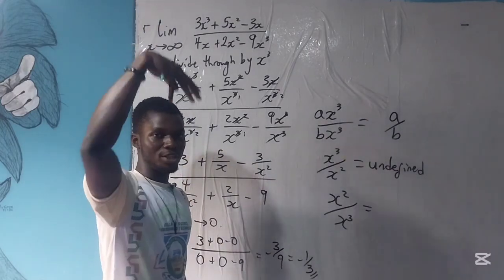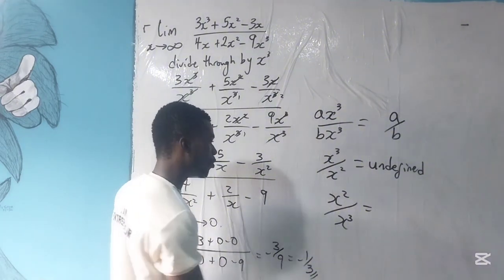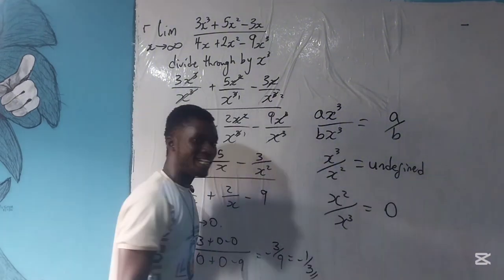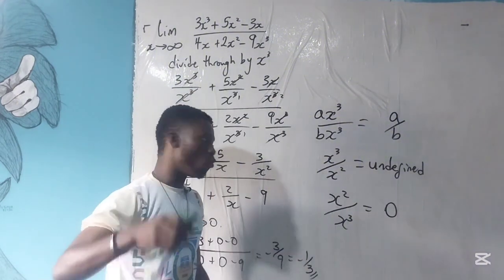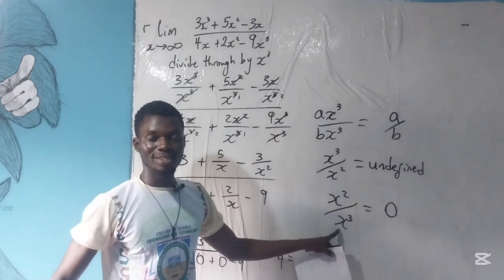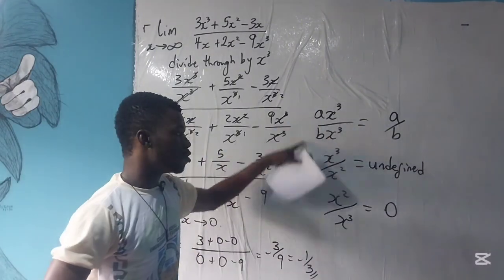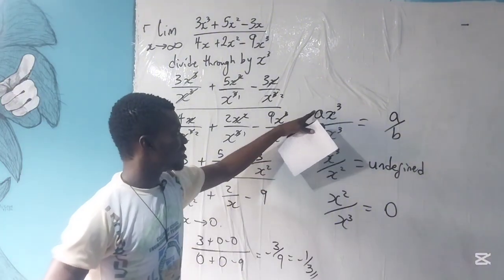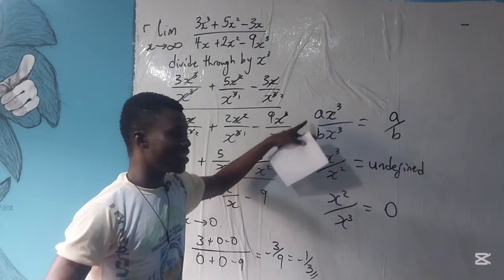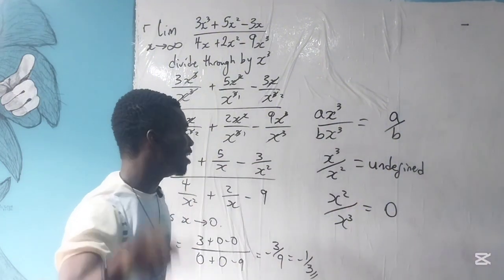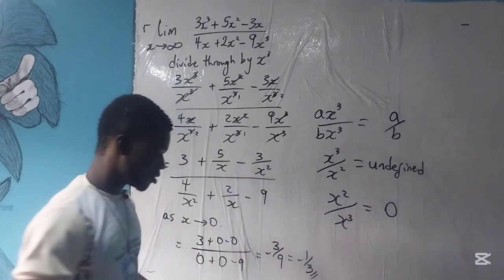But what if the smaller one is up and the bigger one is down, like x raised to power 2 up, then x raised to power 3 down? That means your answer will be what? 0. Because at the end of the day, you have 0 over 5, or 0 over whatever the coefficient is. So 0 over something gives us 0. So this is what you use for limits to infinity. Once it's the same power, up and down, just take their coefficients with the sign at the front of it. So that's limits to infinity.